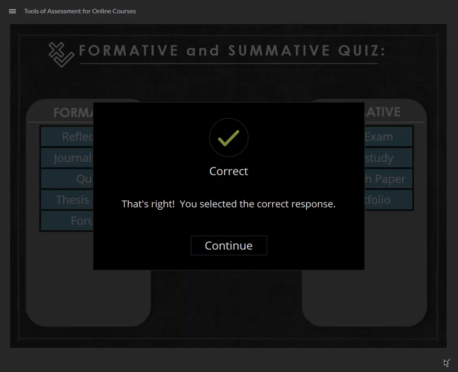But what you said is true. These could go in various categories. And as we think about a traditional face-to-face class, you as the instructor are constantly conducting formative assessments, second nature throughout the course. And usually this is done informally.